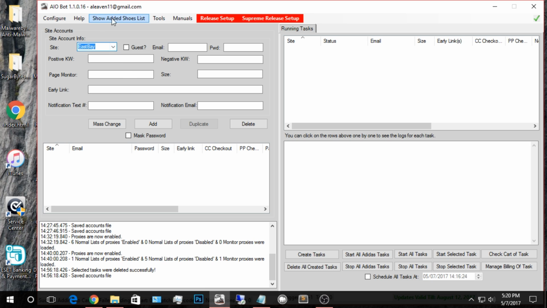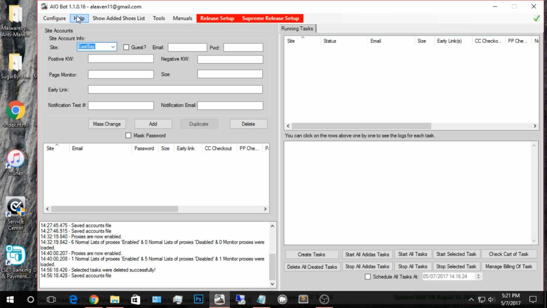I know that this isn't for the Pharrell shoes that just came out yesterday, but I will use that early link just for the sake of the tutorial. So firstly, just getting to know the bot. I know that this bot looks a little differently than yours, maybe it does, maybe it doesn't. But if you don't have this up here, it's because I've also purchased the integrated Supreme bot for AIO, which is integrated into my bot basically. So you can see your tabs up here.